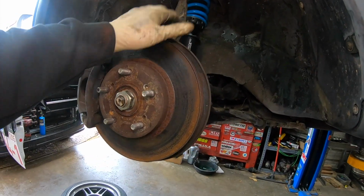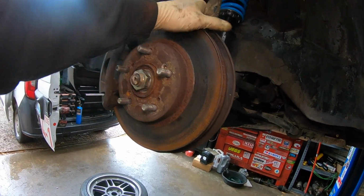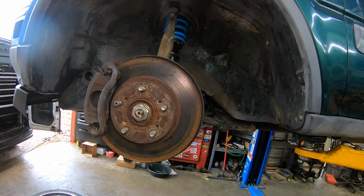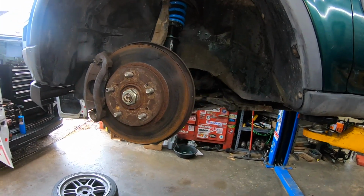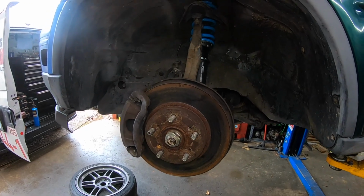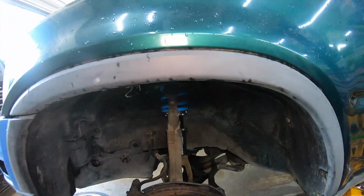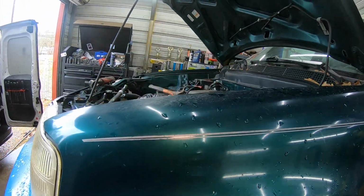We have some more brakes for it that I'll be putting on soon, but right now these are gonna ride. All right, you can let it on down there. You see we already got that loose. Just didn't want to take it all the way out until we got these bolts up here loose.